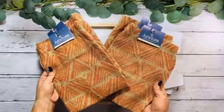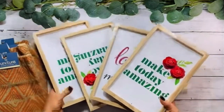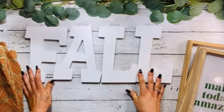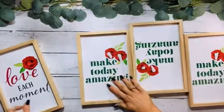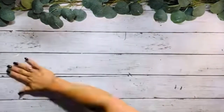Of these messenger bags that come from the Dollar Tree. They're burlap. Four of the signs from the Dollar Tree. And then I've got the letters that spell out the word fall that I picked up at Hobby Lobby for like $2 or $3 a piece. Now, I started out by taking my pictures and I pulled off all the embellishments that were on the front, pulled the picture out of the frame because I wanted to paint the frame by itself.